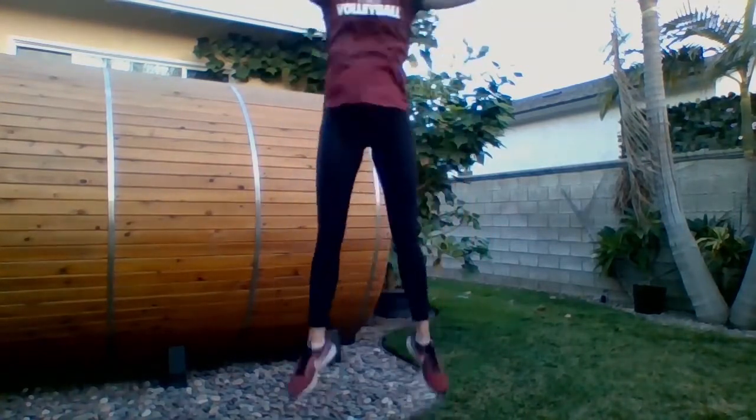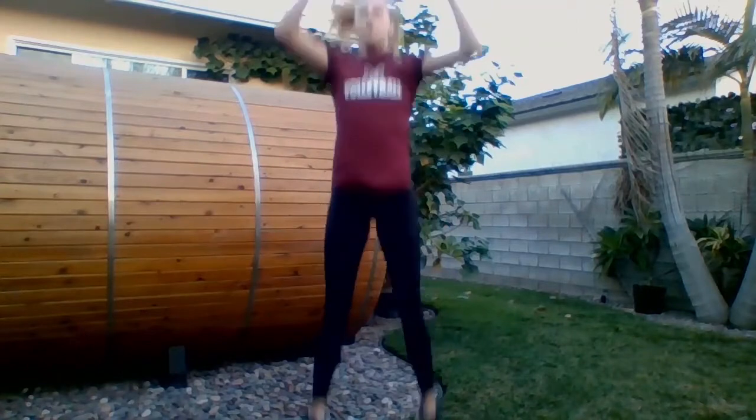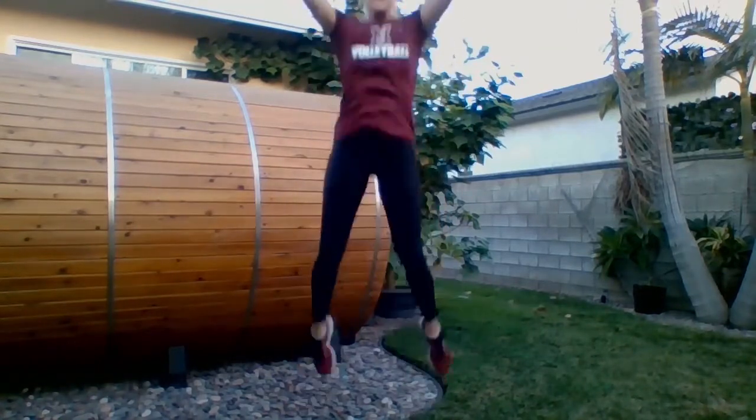Next, now that we've done small jumps, we're going to do some big jumps — I want to see you jump as high as you can, get off the ground and really let's see those springs in your feet. If you can't do a jump, let's do a really big squat — try to get nice and low to the ground. Once again for 30 seconds, we're going to see big jumps. Let's try to get three more jumps in there: three, two, one, and stop.